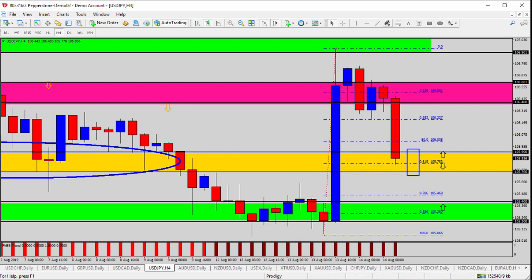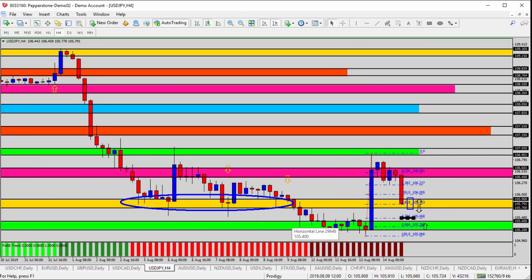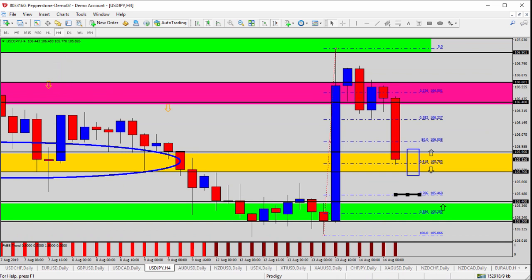If you decide to take a long, of course, not too hard to know your risk is underneath. You don't want it to get underneath there if you decide to take a long shot here. So stop losses under the yellow zone. How deep under there depends on your own personal risk strategies. It could be closer or farther depending on your risk strategies. I'd probably say we look back to the blue circle and know that we would probably want to get underneath those two spike lows there if we were going to put a stop loss down here. But also knowing your target, the pink zone or higher for the dollar yen. The worst case scenario, it breaks the yellow zone, continues to go lower for any longs that you might take on the dollar yen today.